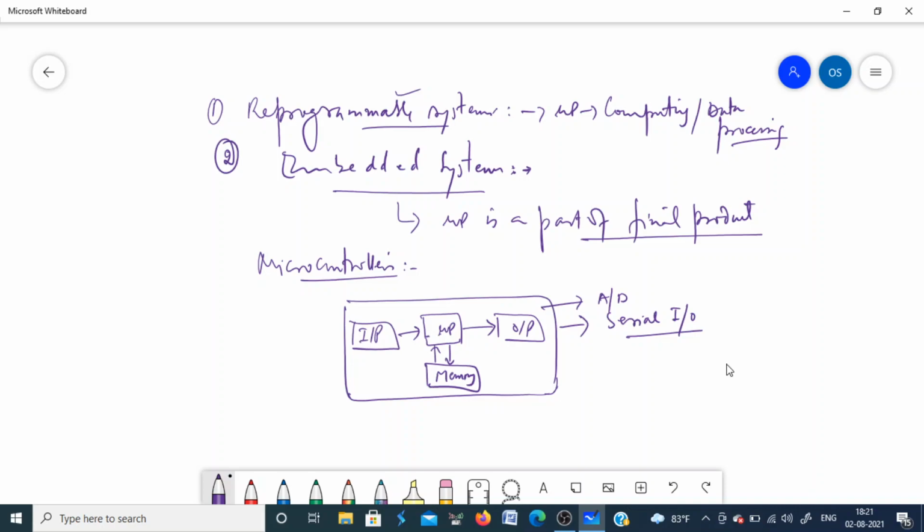So a microcontroller is a complete microcomputer where all these elements are integrated on a single chip.